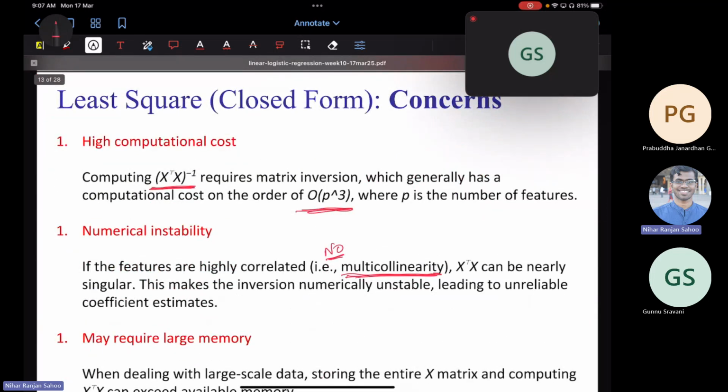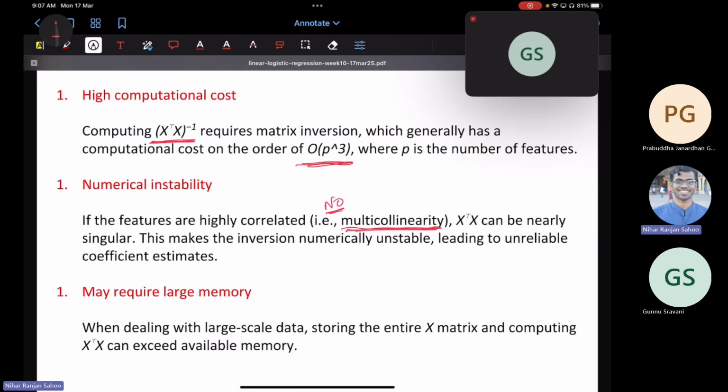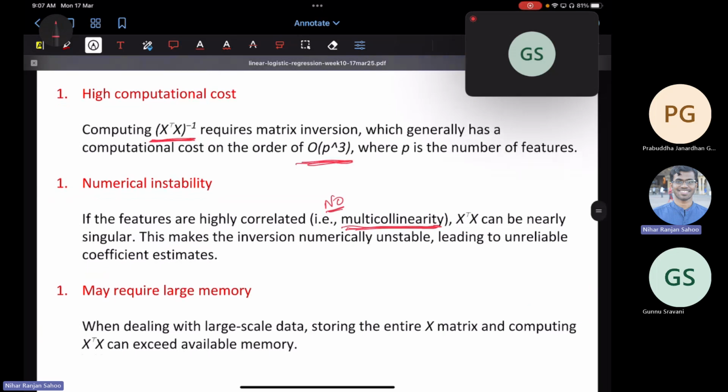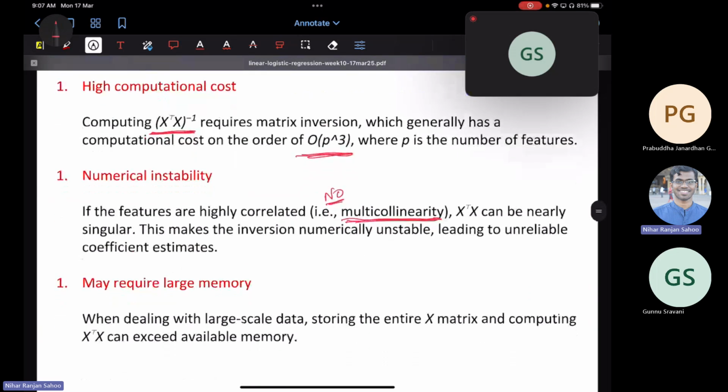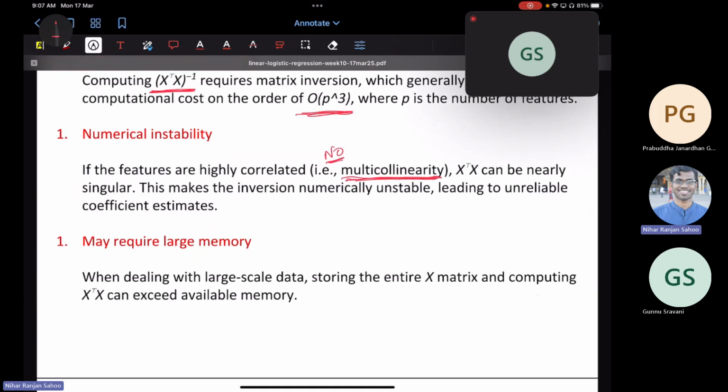For now, I'm saying we don't apply it, but we apply it with some modification. We'll discuss that later. This ordinary least square regression we cannot apply if there are a lot of collinear features. That is called multi-collinearity, and that's another disadvantage of the least square solution. Another thing is if the input features are very high dimensional and there are a lot of data points, the memory requirement will also be very high.